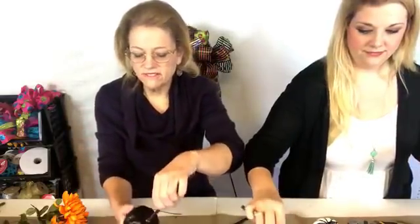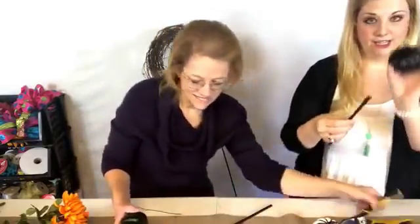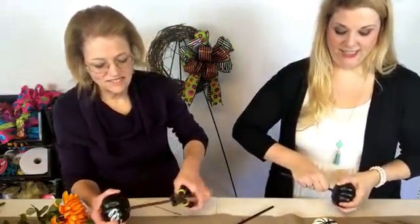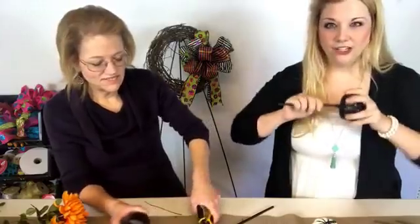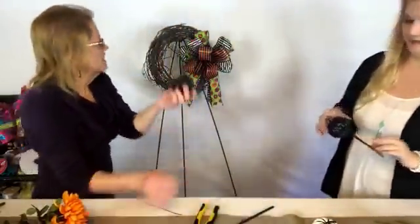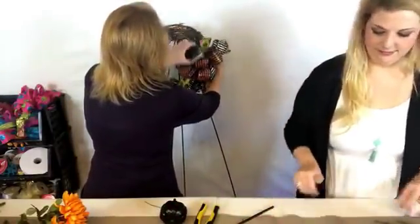You just poke it through, and of course glue gets everywhere, but that's okay. So just stick your stem in the glue, or if you have a glue gun, just put some glue on it. These are styrofoam, so they're really easy to just stick in the bottom. Just make sure they're on securely. And just stick them right in the bottom, let it dry for just a few seconds. Okay, and this one we're just going to place over here, kind of behind the bow.